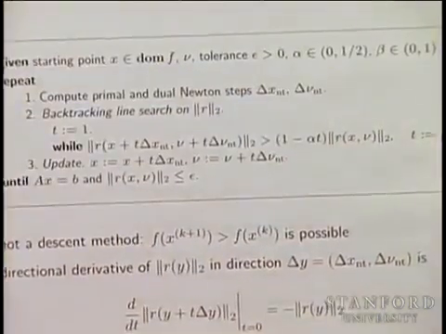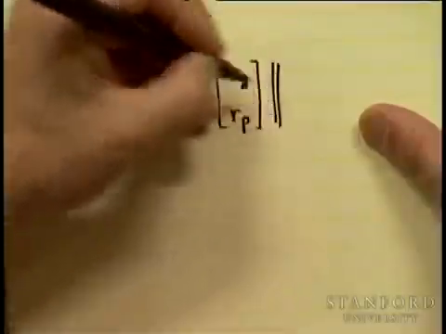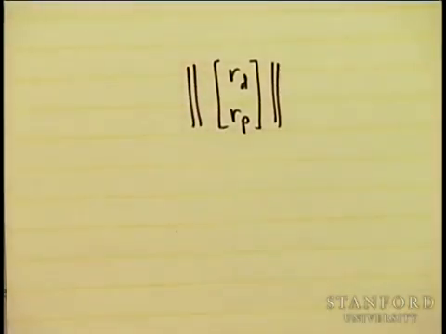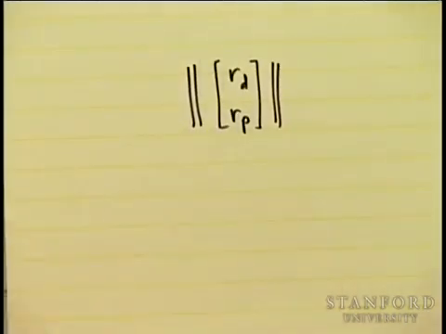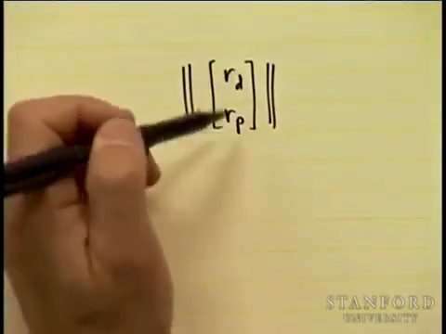So that's the picture. The line search is actually done on the norm of the residual. And let me tell you what that is. The residual is r dual and r primal. It's this norm. Okay? I guess people call it a merit function or the Lyapunov function for this process. That's a function which proves convergence of something; in this case, it proves that r_d and r_p go to 0.